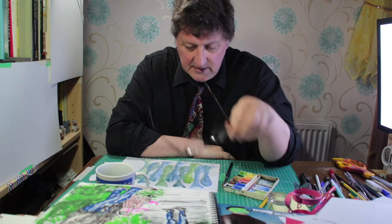Okay, back to you. As you can see from the film and the picture, I haven't been too careful about painting them, and that's because I'm going to draw over the top of them. So I have to wait for them to dry, and then I'm going to get the pencil crayons out and start drawing over the top. So with the magic of YouTube, I'll click my fingers and everything will be dry.